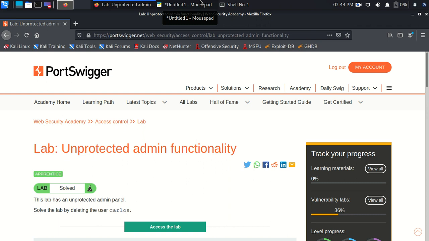From a search engine, you search about the organization, see what publicly known information is there, and note down any interesting information.